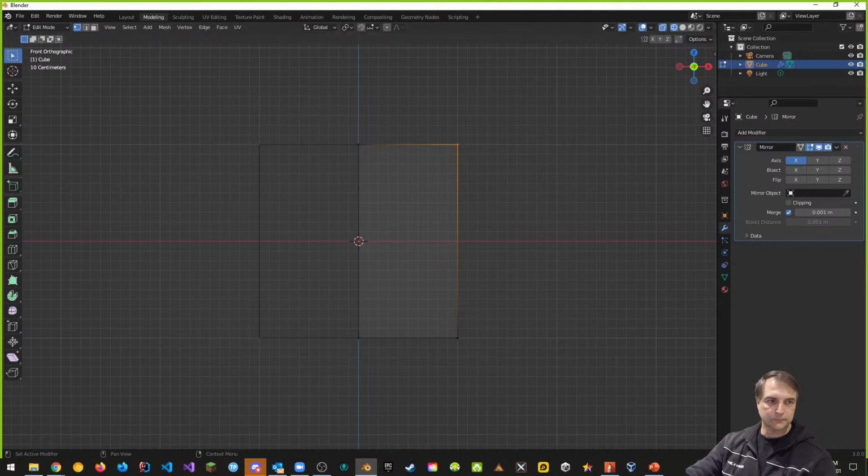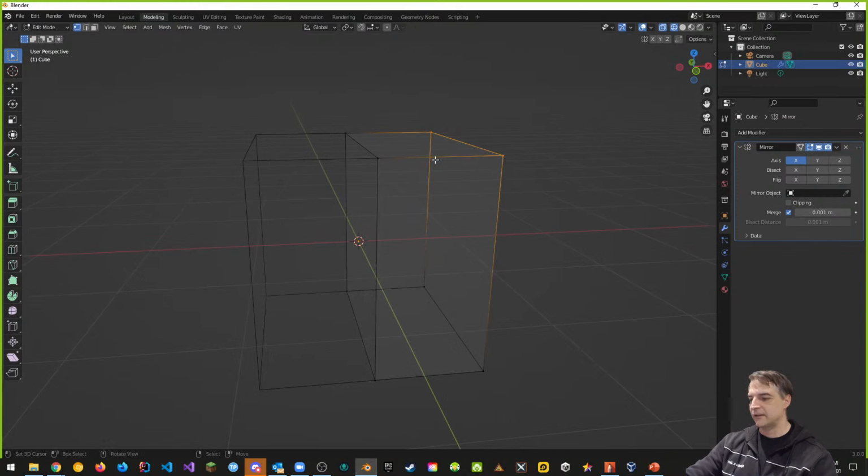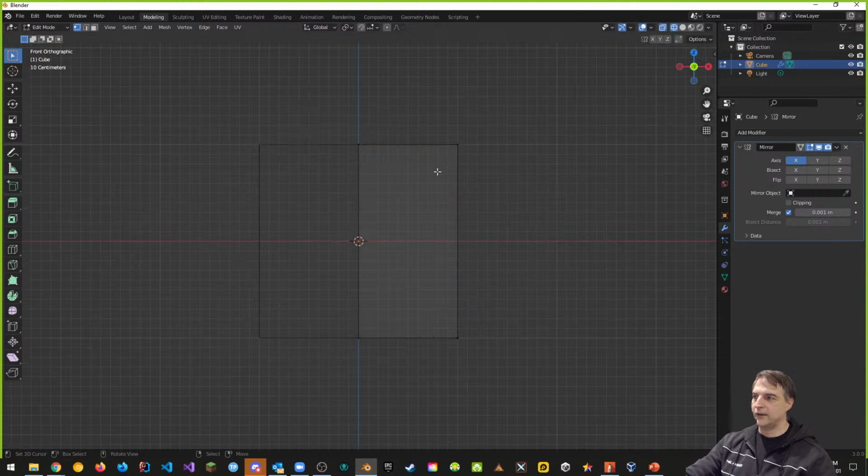All right. There are many ways to get to this point. I know some people say we can remake the cube or start again, whatever you want to do. But at the end of the day, all I'm doing here is I've got this cube, I'm in wireframe mode, and I'm in edit mode, or the modeling tab, all right?